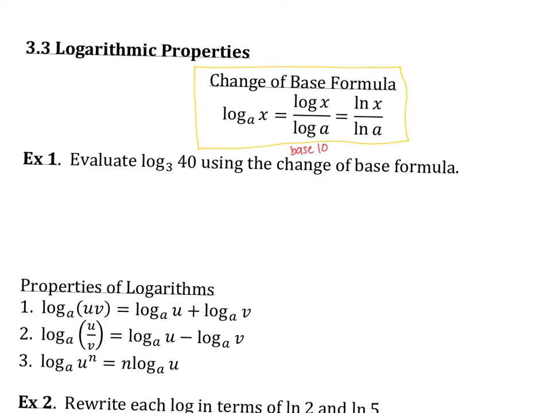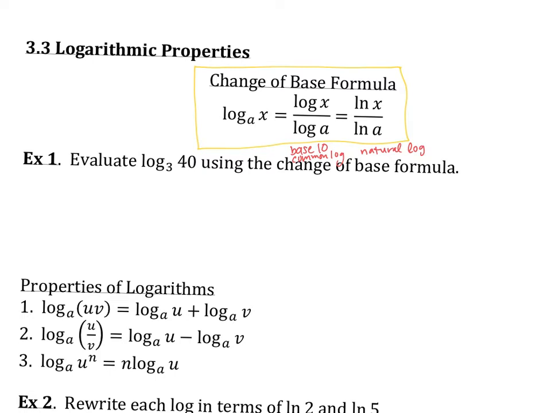If it wants to calculate it using common log or base 10, it does log x over log a. It's base 10. It's also called common log because we're a base 10 number system. The formula also works with ln x over ln a using the natural log, the ratio of natural logs. It actually works with any base. I could do log base 2 of x over log base 2 of a. It just happens that your calculator typically knows either common log or natural log.